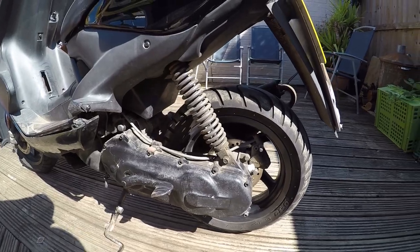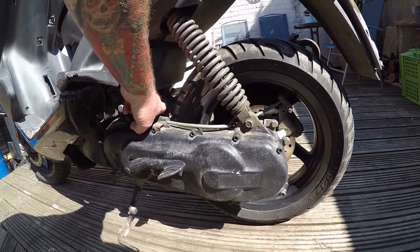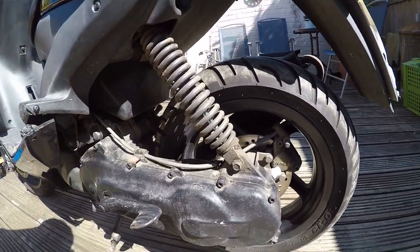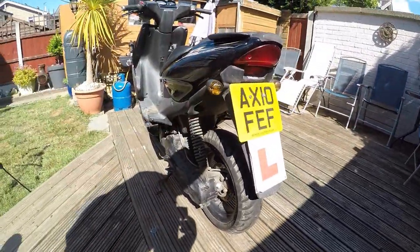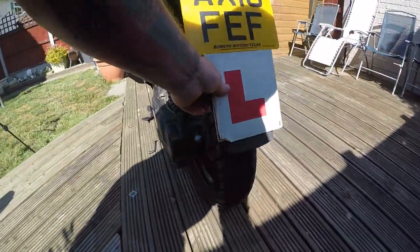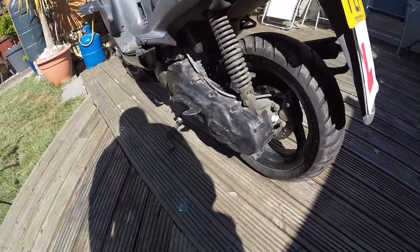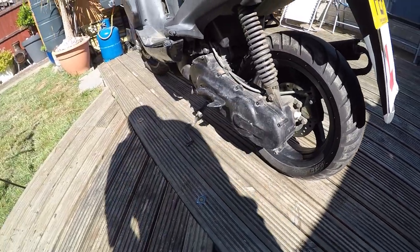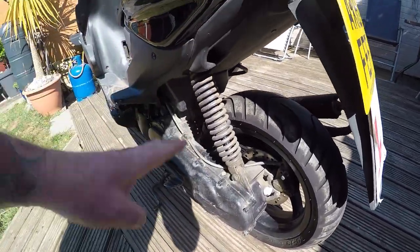This wire here gets a little bit corroded. New indicators - the separate plastic bit wasn't cut off, but it gives somewhere to put your L-plate. There's a slow leak in the rear tyre that needs sorting, and this rear shock's dampening has gone - so you get this springiness everywhere.